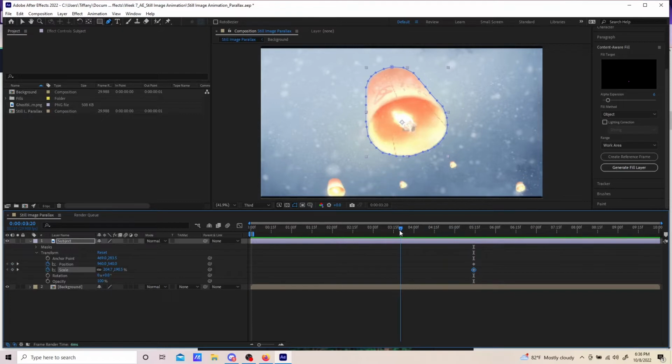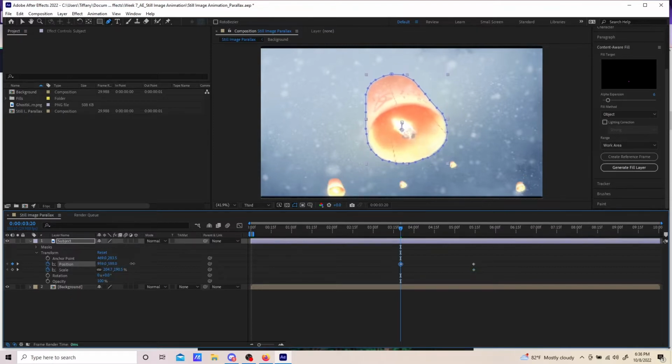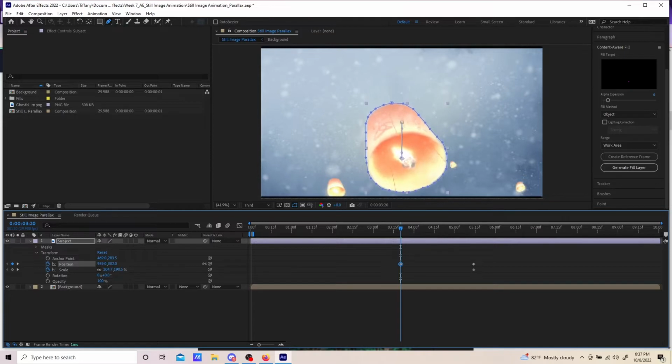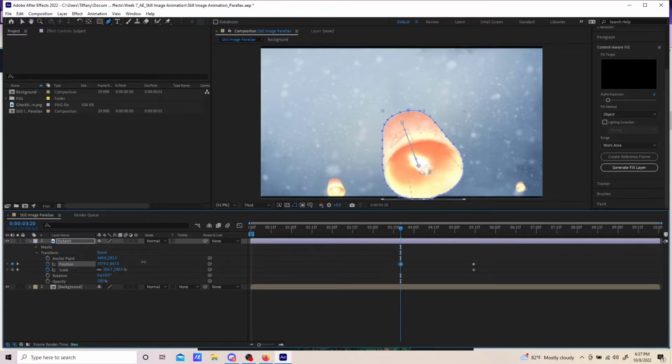I'm now going to move my playhead down a little bit, and then I'm going to play around with the positioning of it. Now, forgive me as I try to figure out which way to go. There we go. There's my direction. So you can just drag the numbers and go that way, or you can grab that single crosshair in the middle of the subject that's at the bottom of that straight line and move it to anywhere you would like.